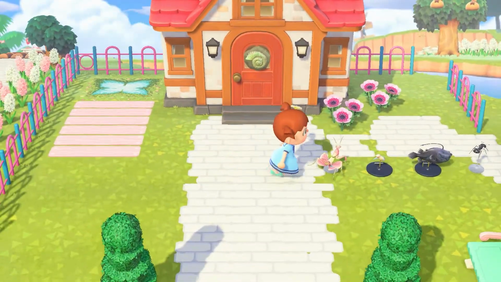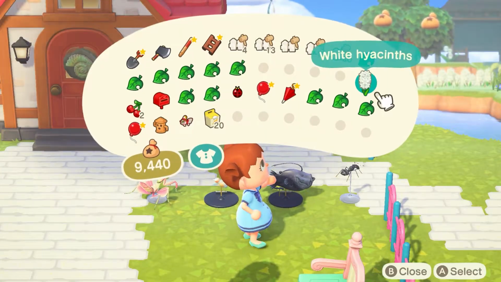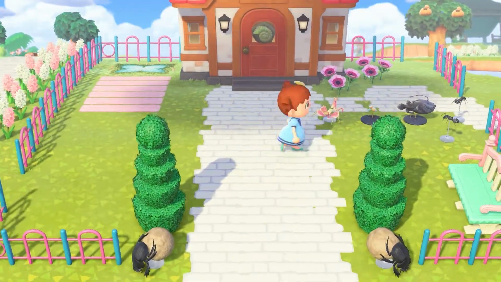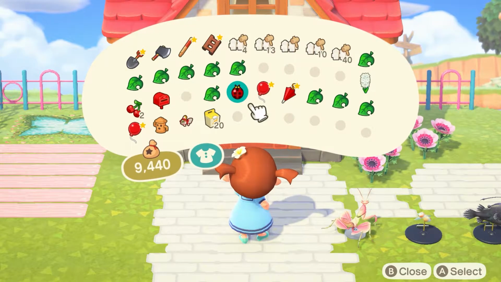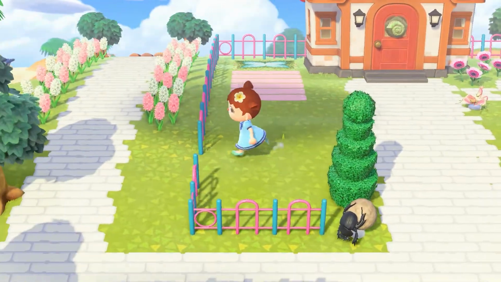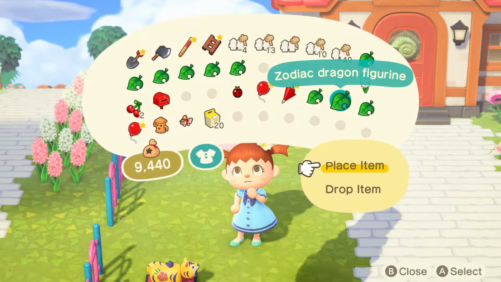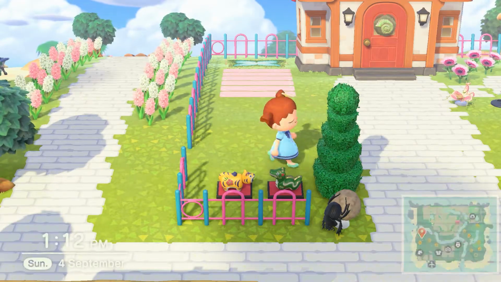Yeah, that's all right. Another ant there. She's got a little line so she can add to a collection. She can sit there and look at them. And then she's got her zodiac figurines and stuff. So we'll put these down here. Oh, we got a dragon. Where's the dragon one? Just got this morning, so there you go. They're talking to each other. Aww.